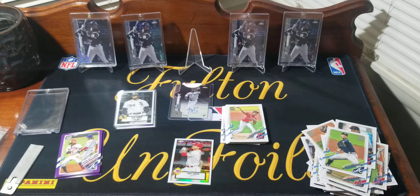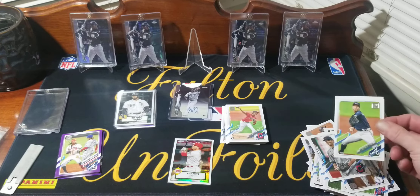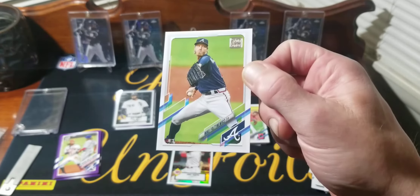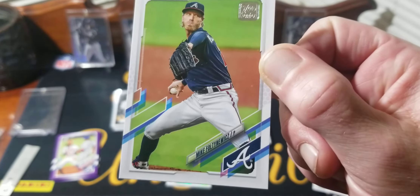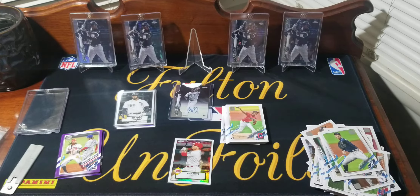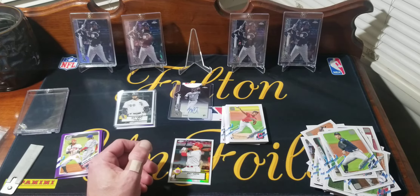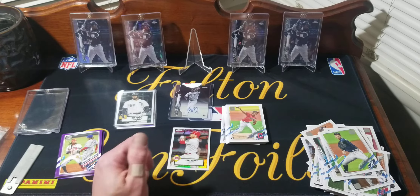Let me know what you think — hopefully most of you have opened Series One by now. How do you like it? I read a comment that said the names were a little small — they are. If you're doing videos it's kind of hard to read unless you get them right up close. But if I'm just looking at the cards normally, the names don't bother me. I do like the border and the way the cards look. Other than the smaller names I didn't really see any other complaints — so let's give Topps a thumbs up on Series One.